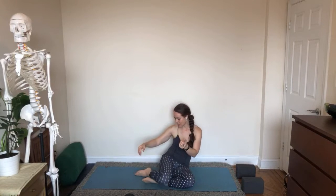Rock onto the back of your sitting bones, fully allowing your low back to round a little bit, coming into a modification of Navasana. So the knees are bent. This allows the movement to be further distributed out of the hip flexors into the core, feeling that little bit of flattening of the back, posterior pelvic tilt to initiate the movement. And then we'll take it to the other side.